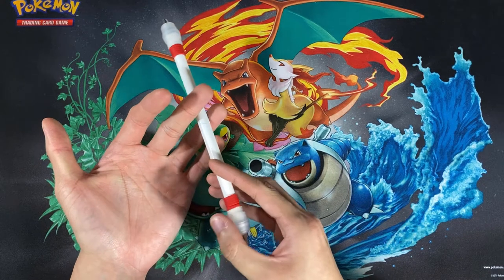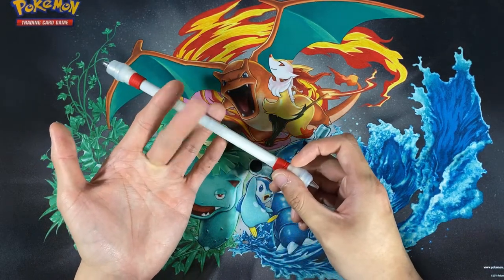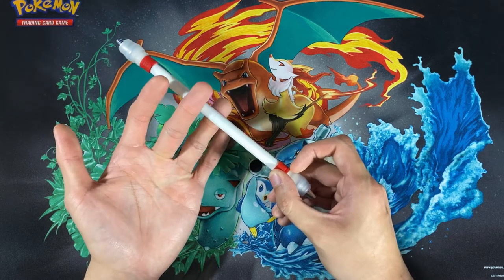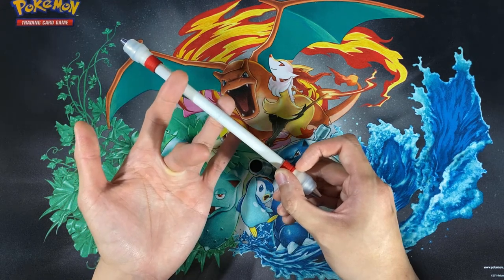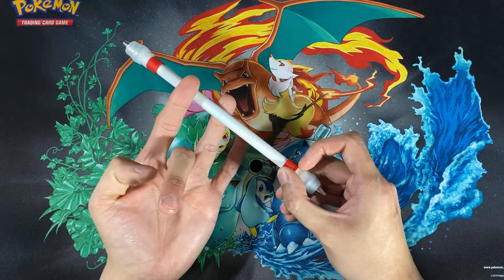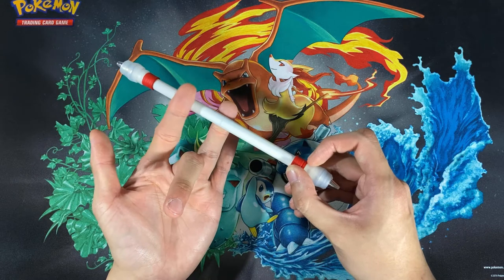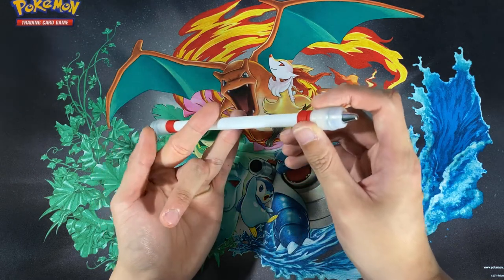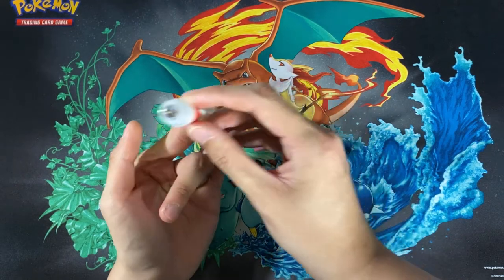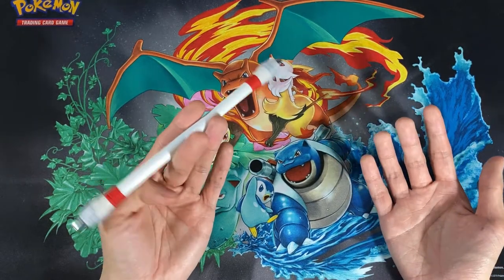The sonic goes like this: you swing the pin, and as it's swinging it gets about right here. Then you bend your middle finger down — it doesn't have to be all the way down, just very subtle. From there you take your index finger and press it against your middle finger, then basically squeeze in with your index finger. As you squeeze it closer to your middle finger, the pin will go up and momentum will carry it all the way around. That's generally how the sonic works.